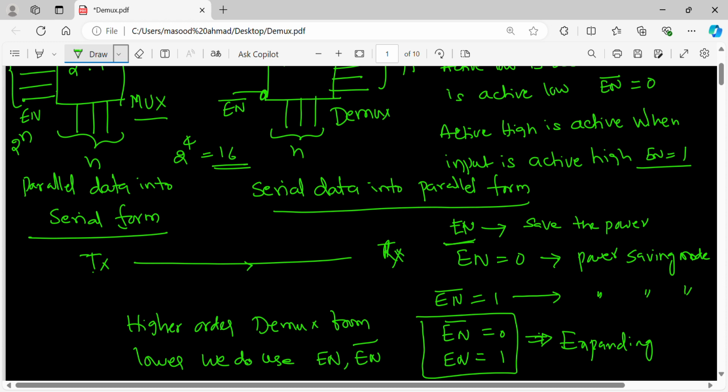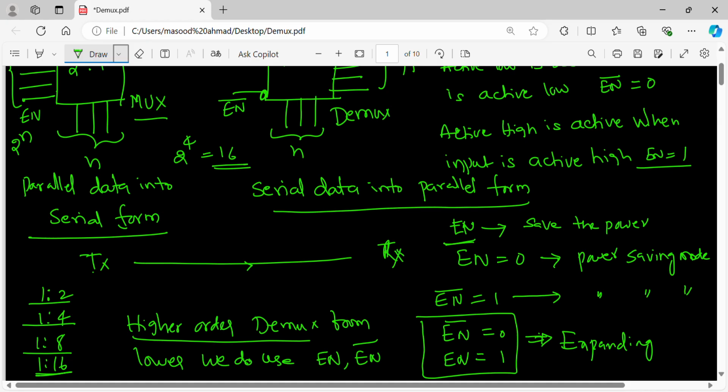What is meant by higher order demultiplexers? Higher order demultiplexers are, for example, 1:2 demux, 1:4, 1:8, 1:16. I can get 1:16 from 1:2 or 1:4 or 1:8.